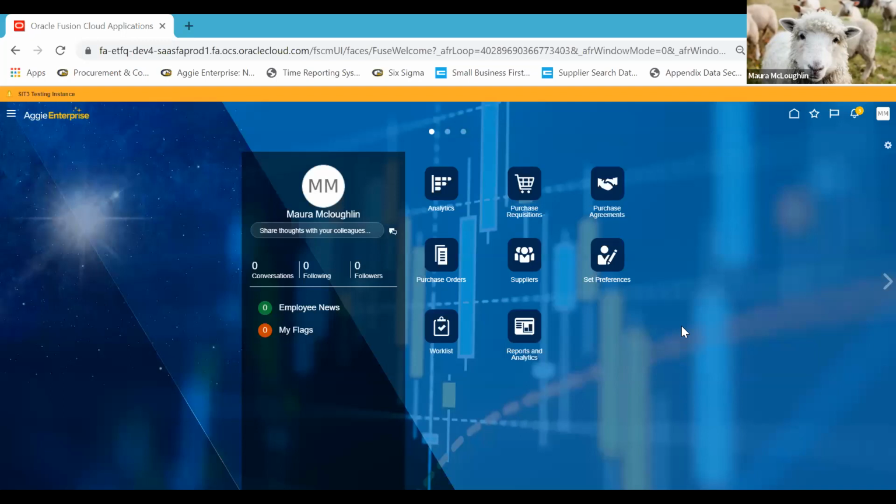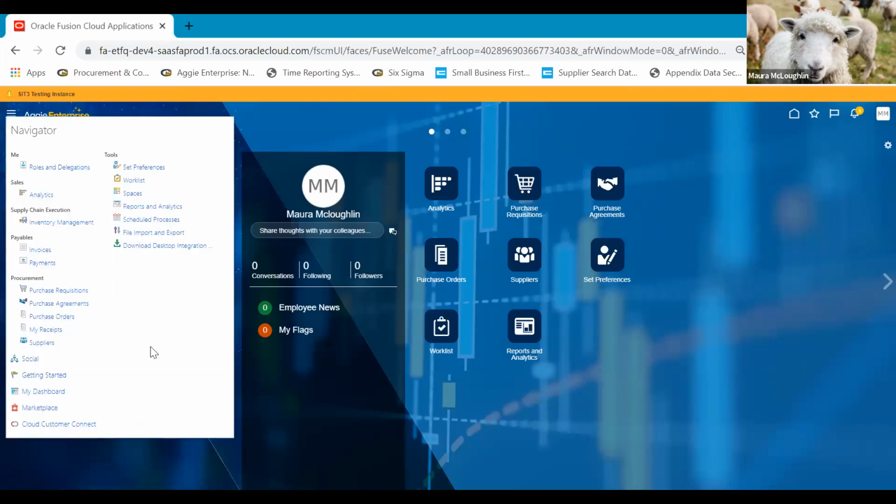Okay. What you might first notice is that this is called a springboard, and it looks a little different from Matt's or from Esther's, and that's because I have customized this particular view to be specific to what I'm going to be working in regularly. Now, the cool thing about Oracle that I find is that there's redundancy, but in a good way. All of this information is also contained over here in this navigation that Matt utilized, but because I'm a visual person, I prefer to utilize this tile icon to be able to access purchase orders. But just so you know, the information is the same here as it is here, and you just have a choice in terms of how you want to access it.